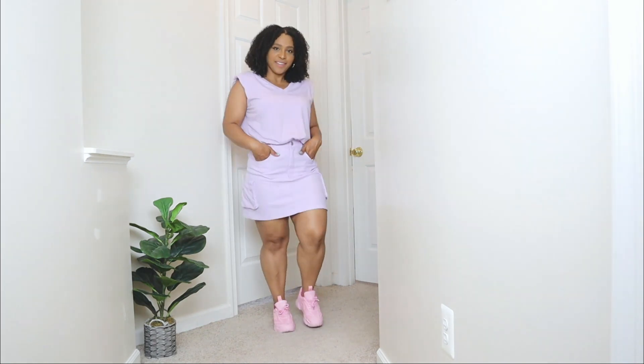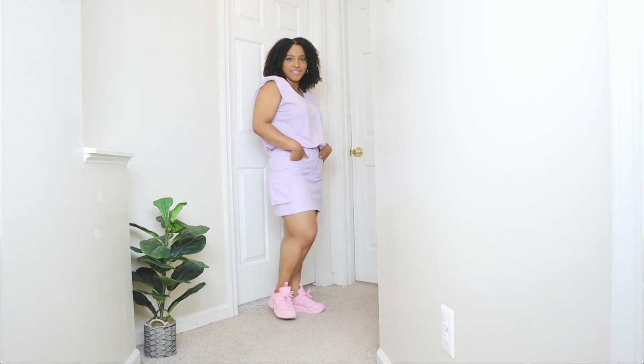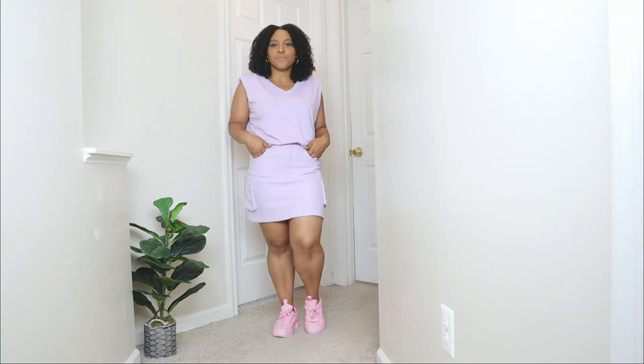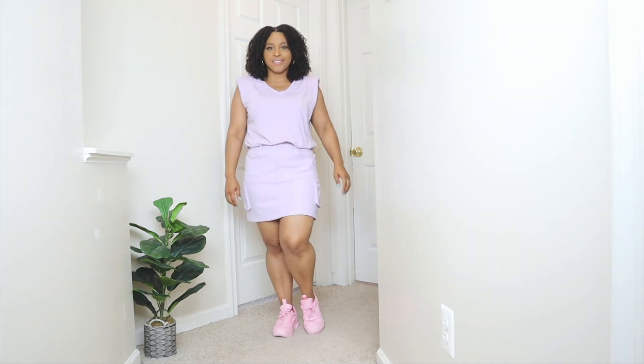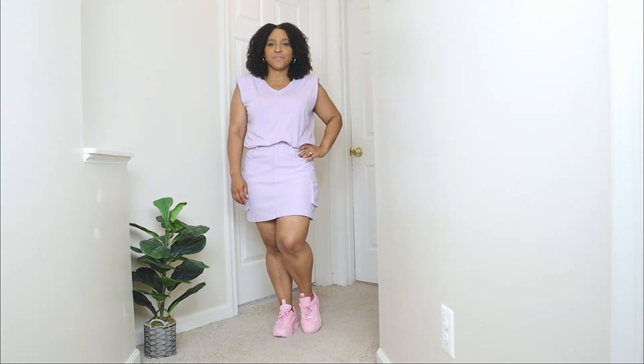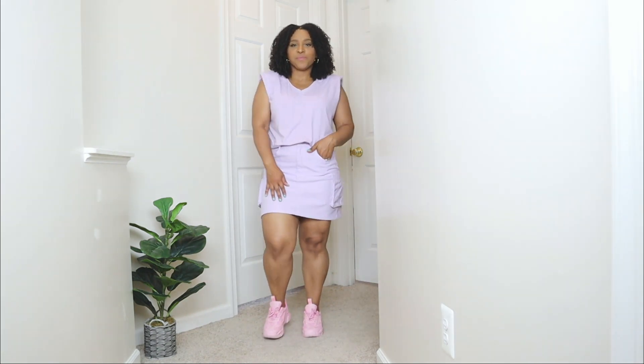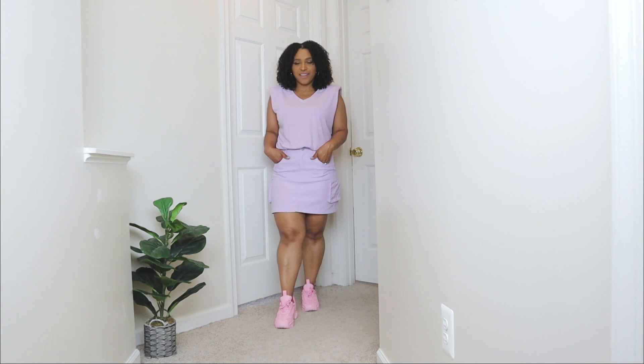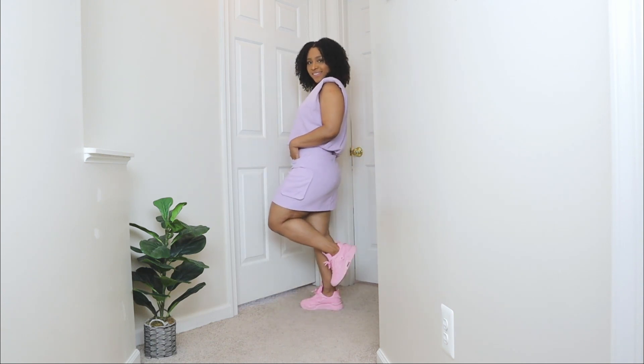The way I'm styling these cute summer sneakers is by creating more of a monochromatic look on top, pairing them with a purple skirt and a purple top. This skirt is in a short style with two pockets on the side — super simple and easy to pair with many different tops for the summer. I opted for a padded shoulder top in that same purple color to create a monochromatic look on top. Paired with the pink sneakers, I feel like it creates a nice cotton candy, colorful outfit for ladies who love a little color. The pink sneakers add a casual dress-down style while still keeping the look put together. Lastly, I'm adding a small purple bag.